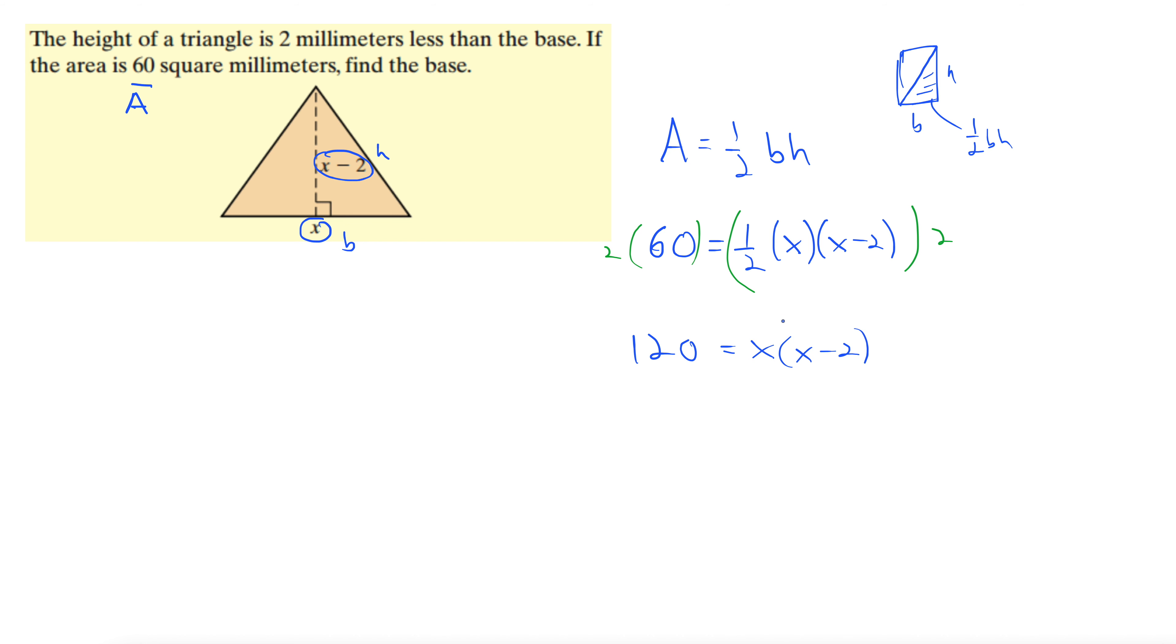This is really an x squared. And remember, x squareds on one side like to have zero on the other side of the equal. So as soon as you see an x squared, a lot of people get to this point and then get tangled up and can't solve it. Remember, x squared likes to be set equal to zero. So here we go. 120 equals x squared minus 2x. So zero equals x squared minus 2x minus 120.